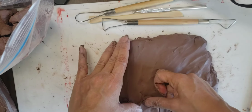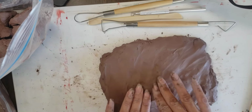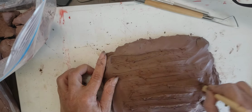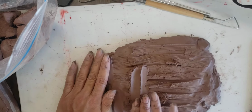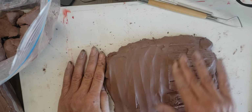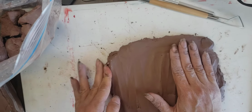I'm trying to make a nice square. When I feel that it's ready, I will go for the next stage. But before going to the next stage, I always like to make sure that there is no crack underneath, that all the clay is really attached and it's not going to come apart when I finish. Sometimes you really need to build and then, like we say, ruin it, construct, deconstruct, to make sure that your surface is ready and you don't have a cracked surface, right?